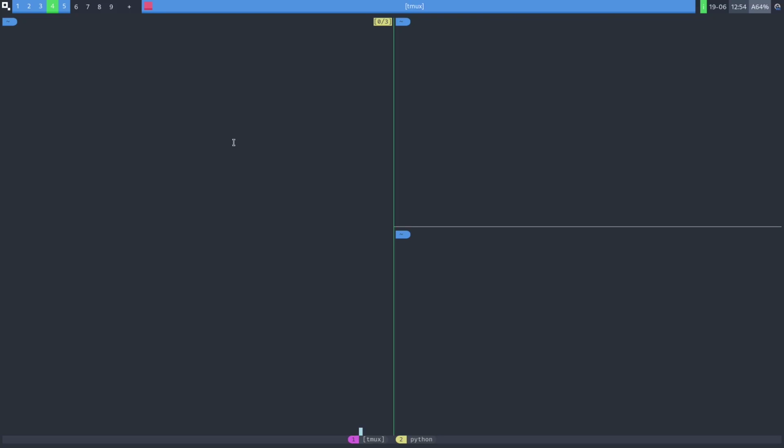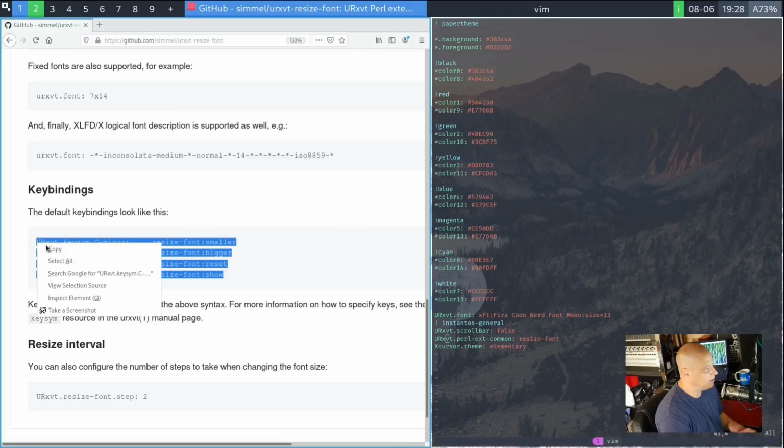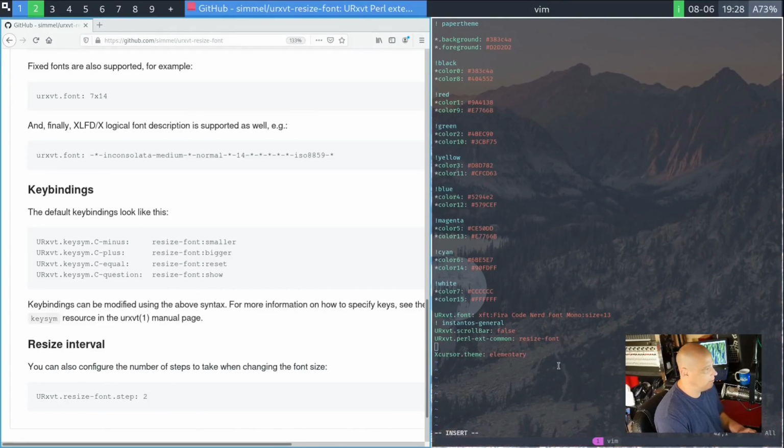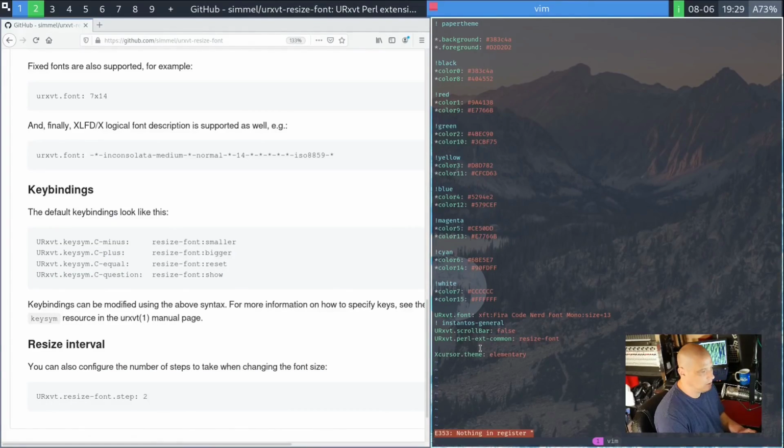Next thing, the terminal. He mistook it for URXVT when it's actually ST. Copy that, and then I'm going to get back here in Vim, and let's see if we can actually paste that. It doesn't look like we have copy paste working here in our terminal. We don't have copy paste working in Vim.